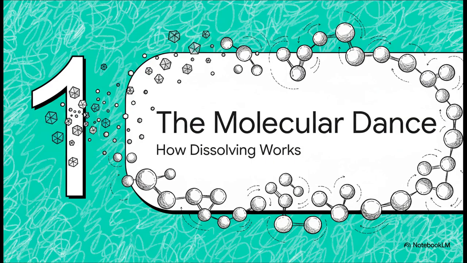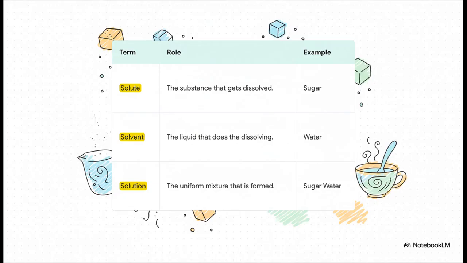Okay, so what is actually happening when something dissolves? I mean, what's going on that we can't see? To get it, we need to zoom in. No, like way in, down to the molecular level. We're about to see the tiny microscopic action behind this everyday magic. So let's break down the key players here.